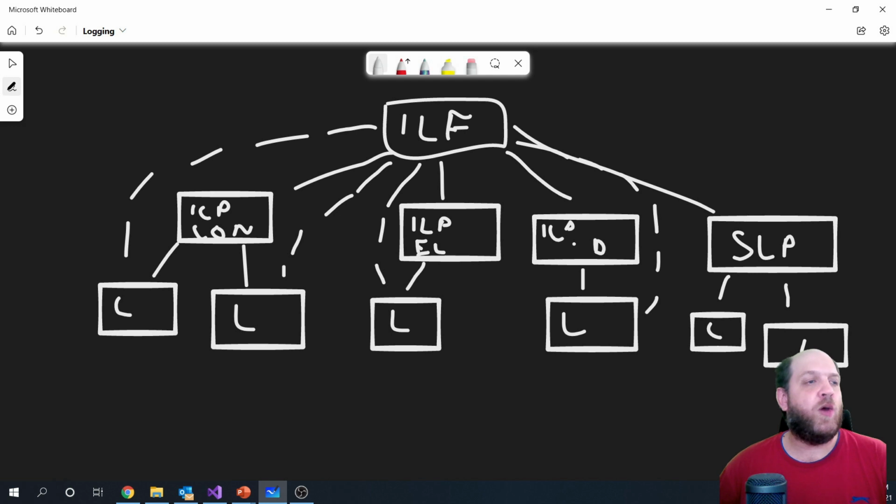Now, one last very important thing here is that usually, as said, we can have several different providers that work in parallel. However, third-party logging libraries might have different approaches, because some of the libraries, when you add the logging provider for their library, actually remove all the default providers that are provided by ASP.NET Core. So you have to be a little bit careful with that, but we will go into more detail about this once we talk about those specific logging providers for ASP.NET Core. Good.